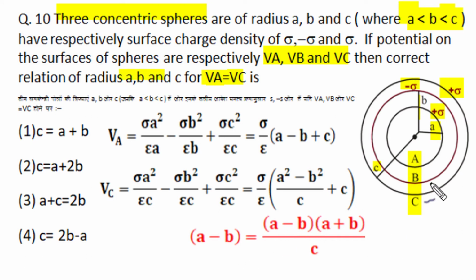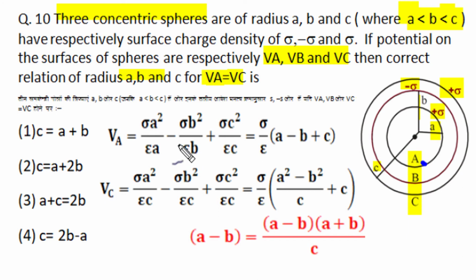So we know that to find the potential at any observation position, we can use the superposition principle. For the surface of sphere A, the potential contribution is from sphere A, sphere B and sphere C, and we know an outer sphere contributes, for an internal position, the same amount of potential as on its surface. So at the A position, surface charge density sigma multiplied by 4 pi A square is the total amount of charge, and 1 upon 4 pi epsilon Q upon A becomes the potential at the surface of sphere A, and in terms of surface charge density and radius it is sigma A square upon epsilon A.